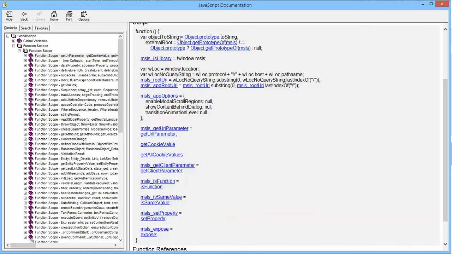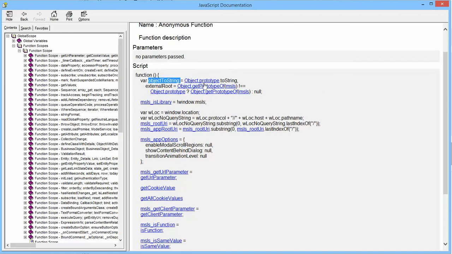So if we look at, for example, object to string is a variable. It's calling this object.prototype to string, and basically get the prototype of MSLS. If it does not equal the object prototype, get the prototype of that or set it to null. This is setting that is library, right?